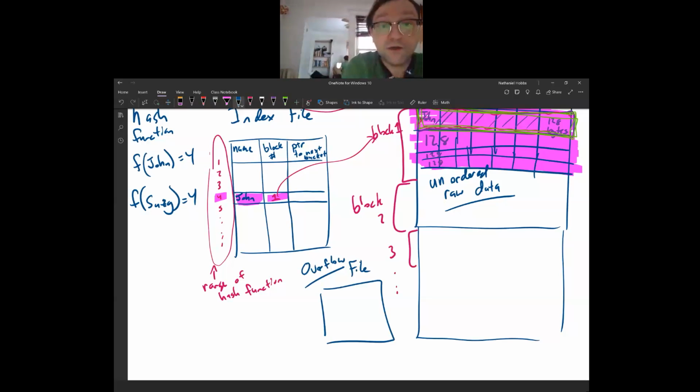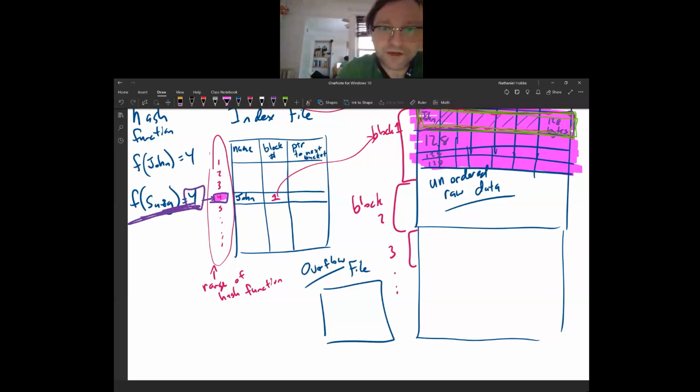And now Susie, great, we want to follow this number 4. So then we go to row 4 in the index file. But we see that John is not equal to Susie. So we should not follow this, right? Because that's for a different person, that record.